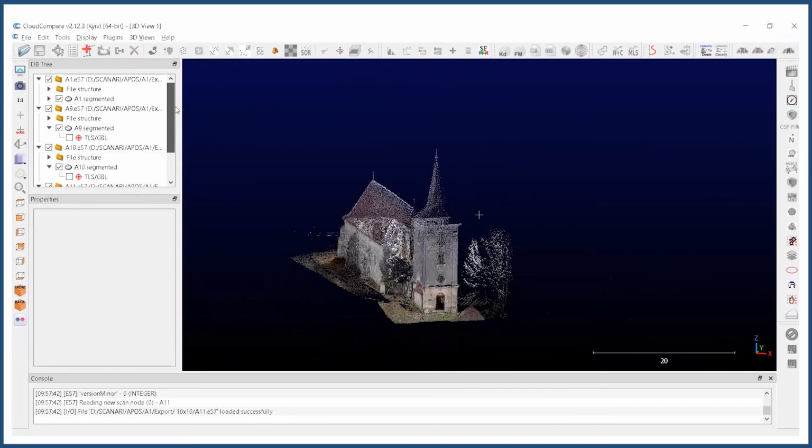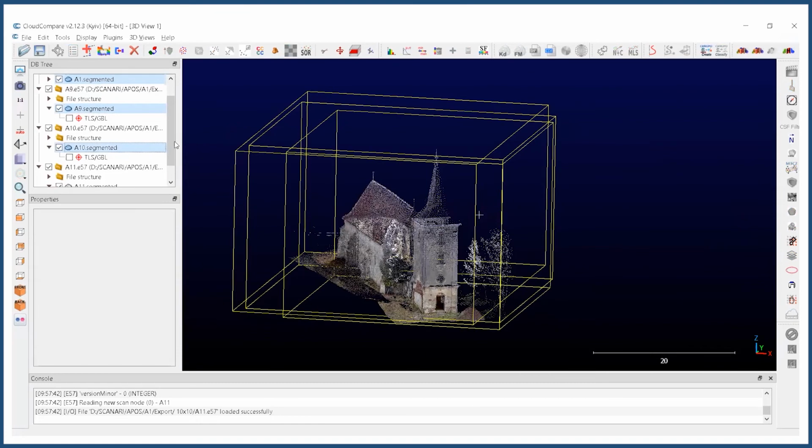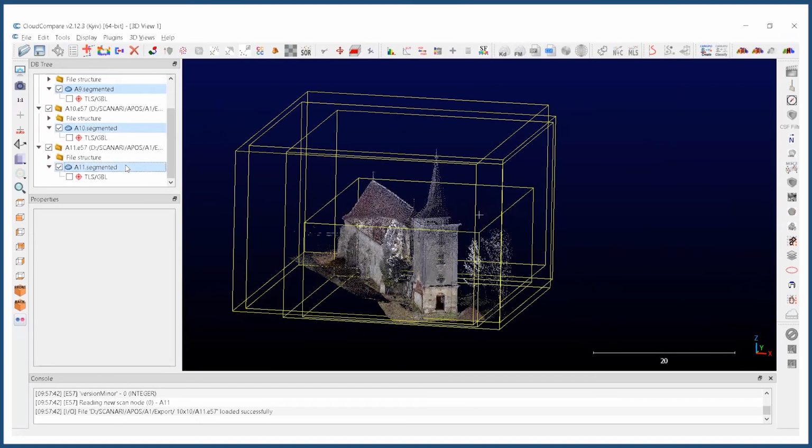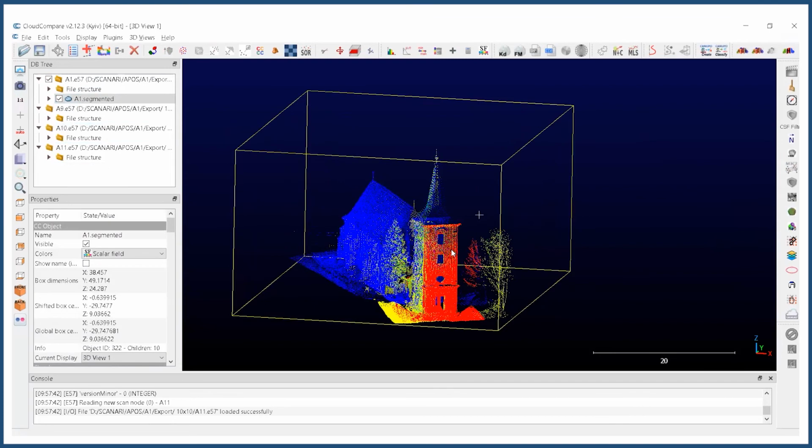Let's merge. Control, control and left button, and merge. As you can see, the process is almost instant, but you have to keep in mind that it's just 1 point cloud from 10.